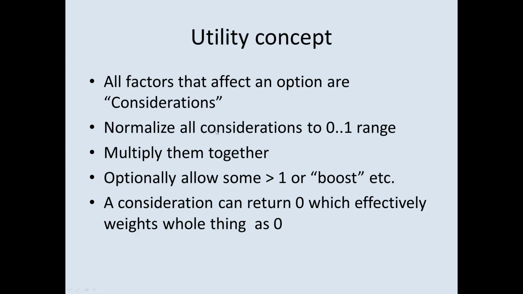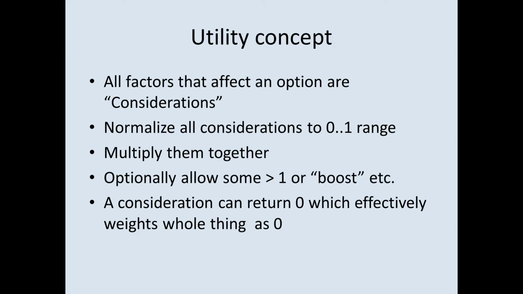So essentially we allow any of these considerations to return a 0. Each consideration can return a sort of false value, like in our true or false version of the behavior tree. So we can allow each consideration to disable that option as being a valid option by just returning a 0 in its value, which means that all of the considerations potentially can affect the outcome of the decision.